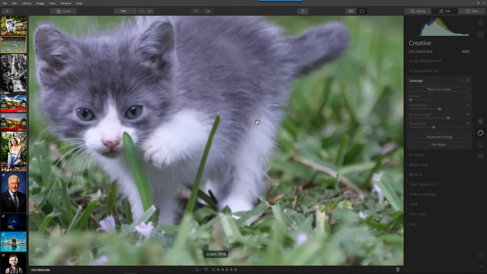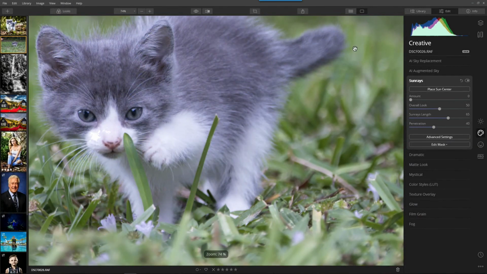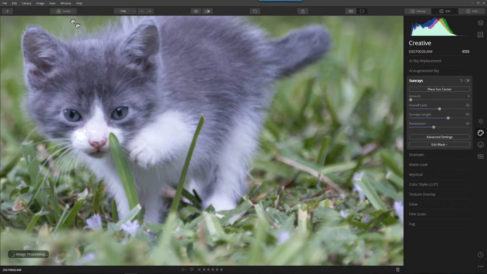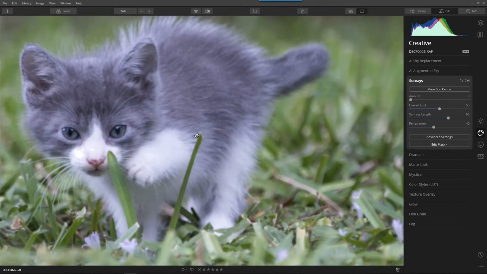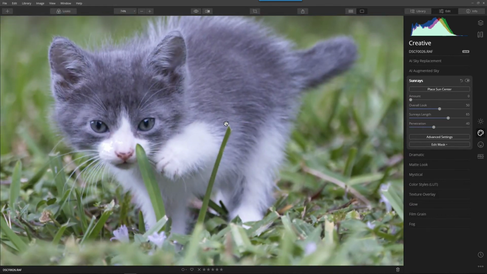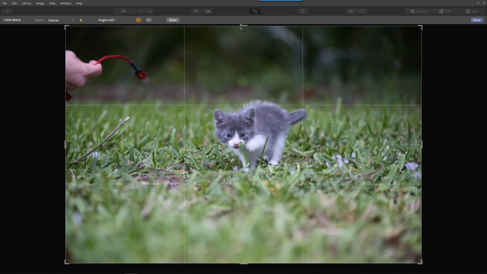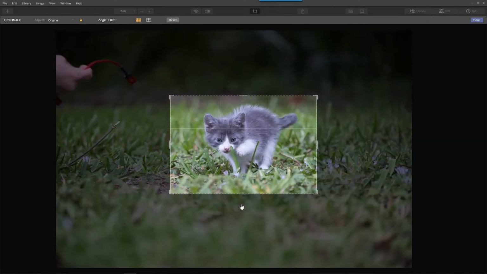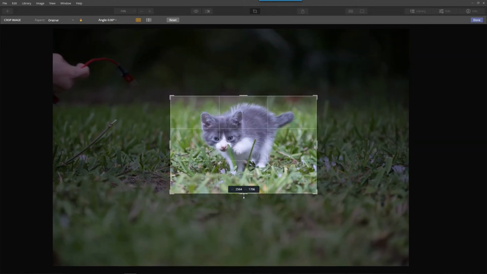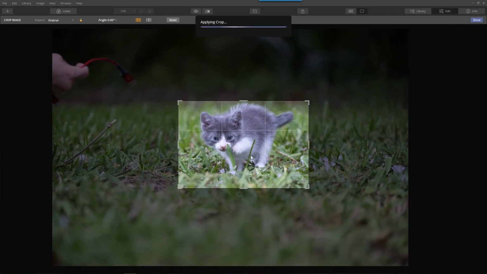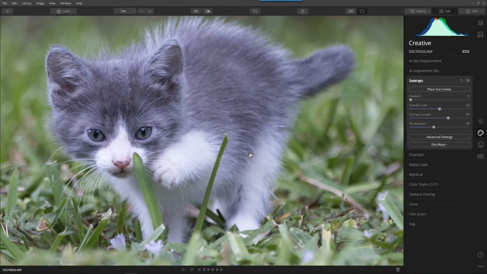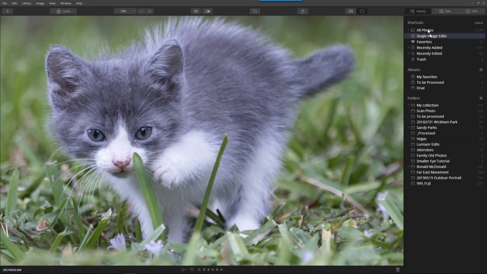Let's get a little more real estate here. Here we go. All right. So I open it up, make all my changes to this, and here notice I will have my cropping tools, because if I'm only using it as a single image editor, I don't have to worry about the library tool. So I'm not using the library features, even though the library features are here.